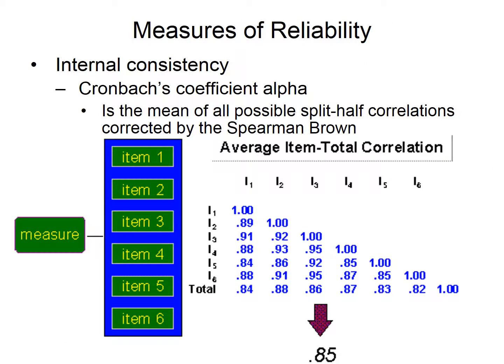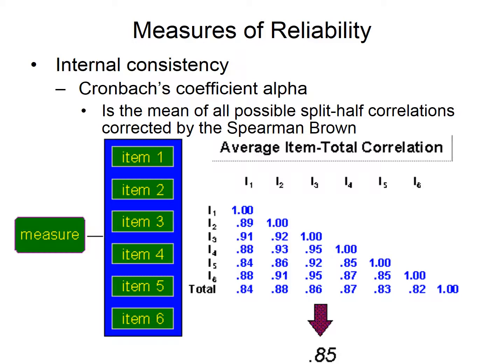Another thing we can look at, and this is one of the go-to tools, is, if we have interval or continuous data, continuous data being both interval and ratio, either one, we can also, with multiple items, as long as they're all on the same scale, do a Cronbach's coefficient alpha. What this is doing is comparing every single item in our scale to itself, but it's not having to break it apart like it was with a split half test. It's comparing every single item to the average of all the items and to every other item. And it's actually doing Spearman-Brown corrections in the equation itself.